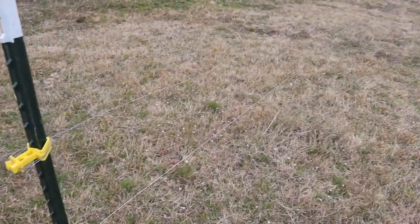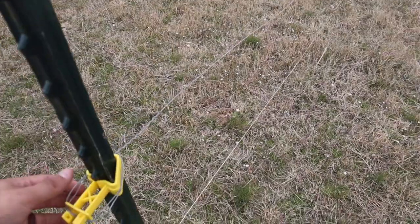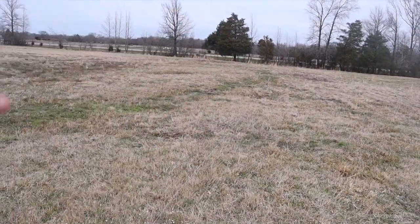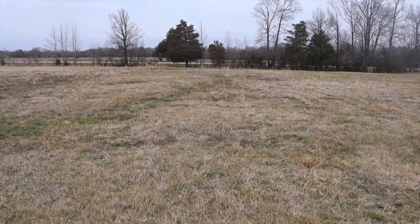And that is it. That is a two-wire cross fence with 17 gauge wire, two T-posts, and however many 67 cent fiberglass fence posts you need. Super, super, super simple. That's why we're doing this all around the farm.